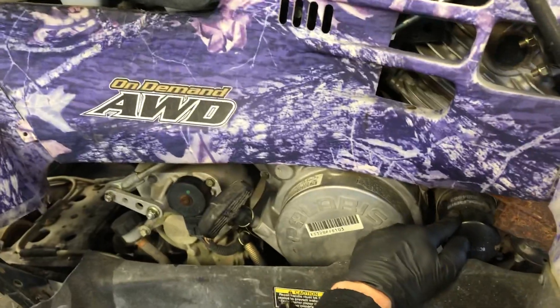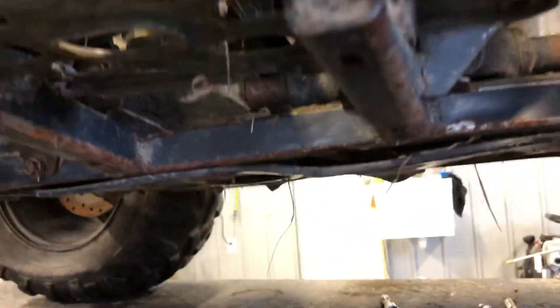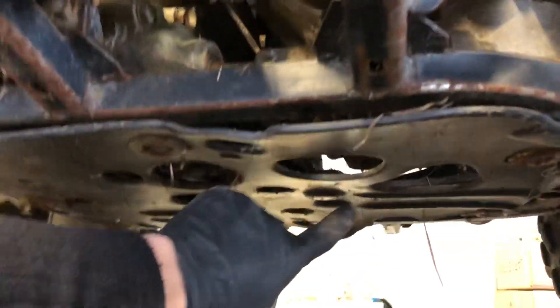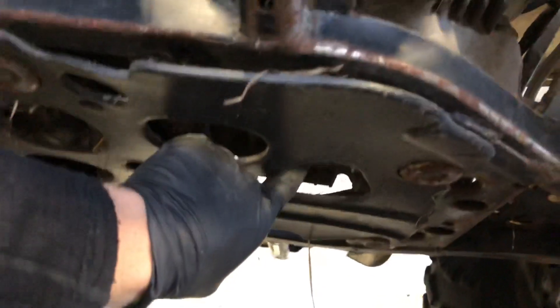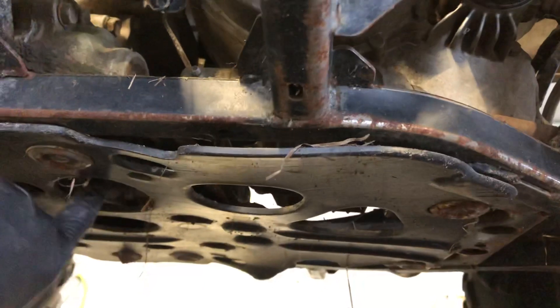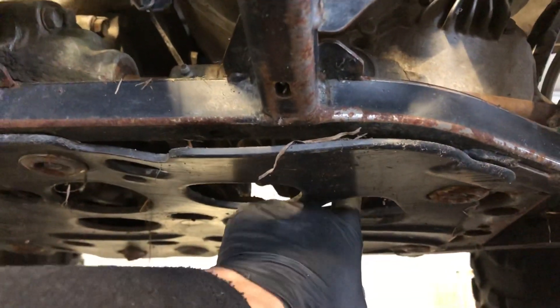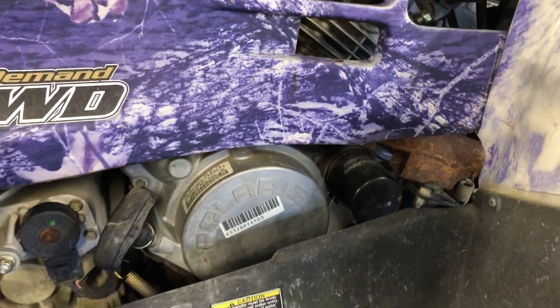Again, we've gone over your oil filter down here. When changing your oil, run your four-wheeler beforehand for a little bit — you don't want it extremely hot, but then drain the oil. There's a 14-millimeter plug directly underneath your motor, and that large hole goes to your engine — not to be confused with the transmission drain plug that's over here. So again, 14-millimeter drain bolt for your engine. Pull your oil filter and then we'll go around to the other side where I'll show you where to fill it.